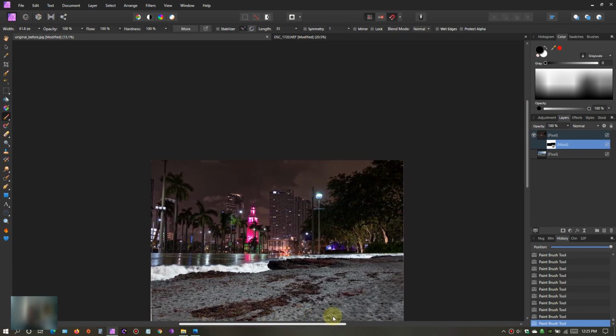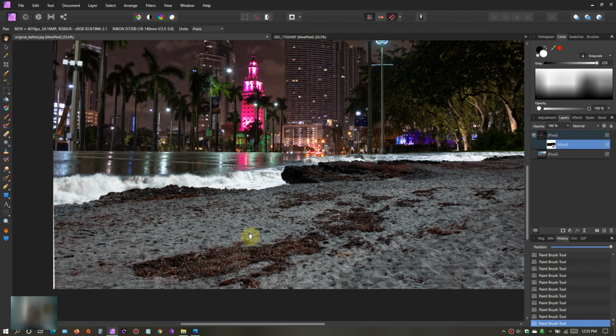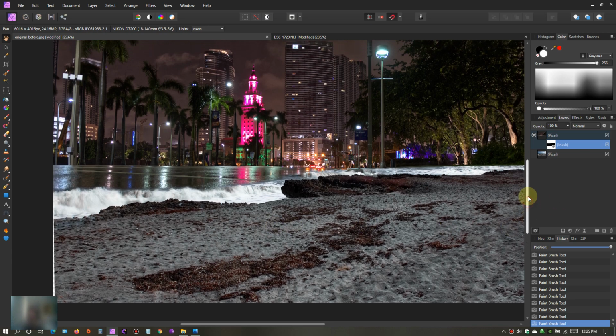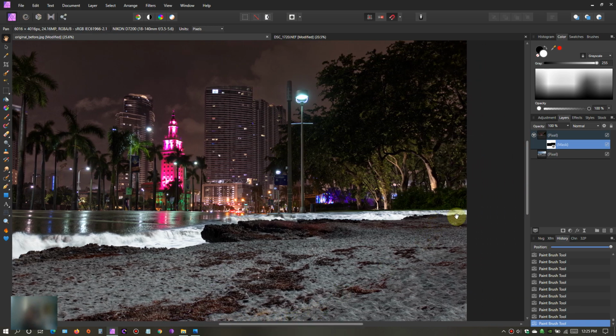Alright, so what else can we do here? Well, I think as far as blending goes, we've blended a beach line with some waves into a wet road, some water, it's raining, cities in the background, depth of field look. This area right here has a depth of field look, which is a really nice touch for this.